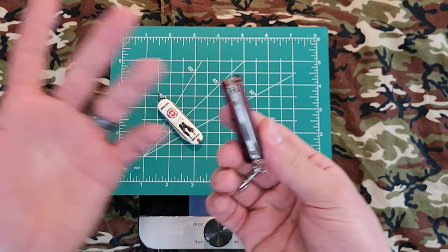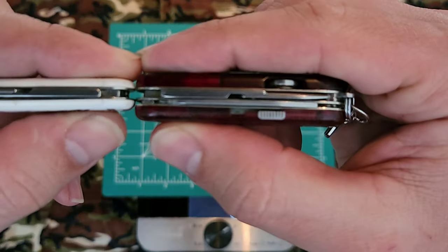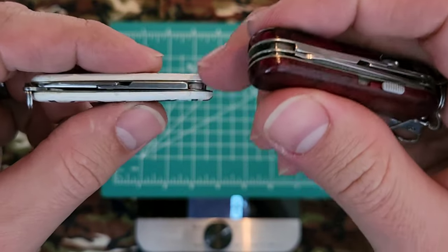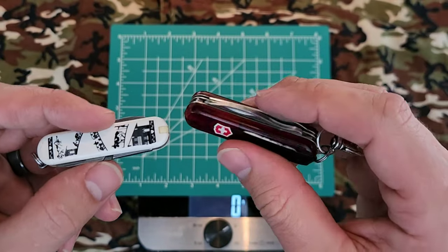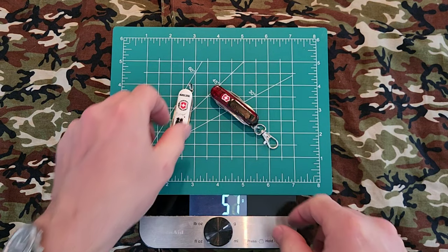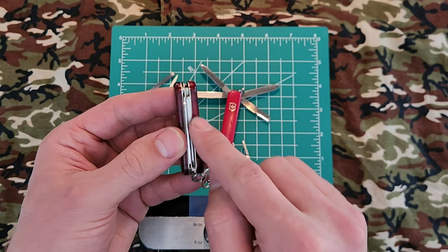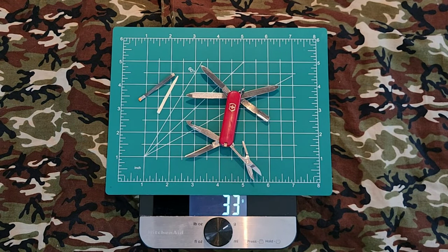You have just the least littlest bit — half a layer more in thickness. These have different tool sets, so it's slightly thicker and probably a little less heavy than it appears here because that one has the premium scales as well as the keychain dongle. Next up is the Mini Champ gen one at 33 grams — essentially the same weight as the Midnight Manager. The thicker scales with the different tool upgrades and the keychain dangler add to the weight.